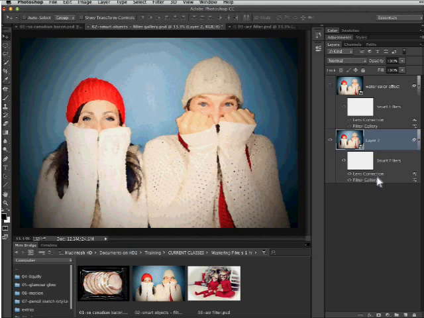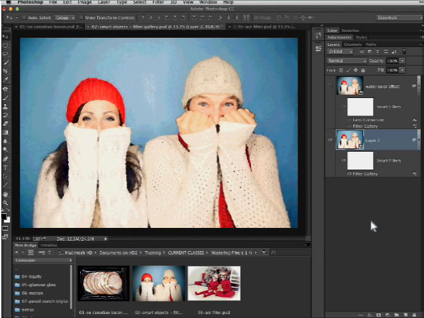The great thing about, one of the many great things about running filters as smart filters, or rather running a filter on a smart object, is that if I decide I don't like one of these filters, I can simply throw that one filter away from my Layers panel. So let's say, for example, I decided against the dark edge vignette. Just click and drag its filter's name in the Layers panel all the way down to the trash can icon at the very bottom right of your Layers panel, and give Photoshop a second to think about it, and you've thrown that filter away. So they're very, very handy that way.